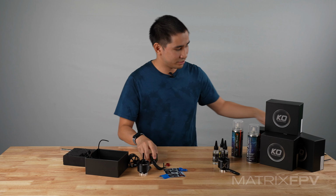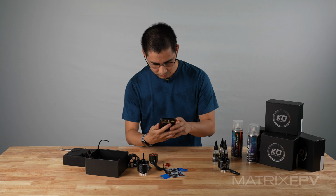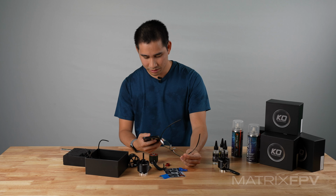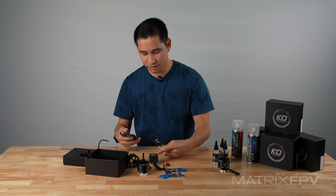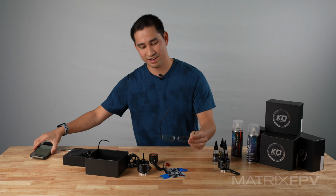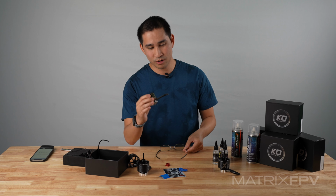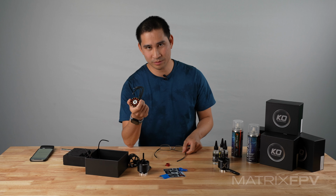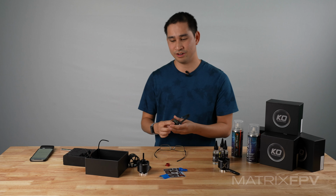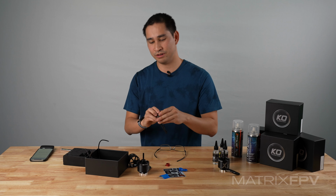According to my calculations, let me double check. I ran the volume of the 4214 or 4215 as well as this one. This motor ends up being about 51% larger. So guess what that means? More power. Based on their benchmark tests and everything they've released, this motor does about 10 to 11 kilowatts of power, which is insane. The nearest competitor does about 6 kilowatts, so almost double the power. That's pretty awesome, actually. So more power, it's really good.